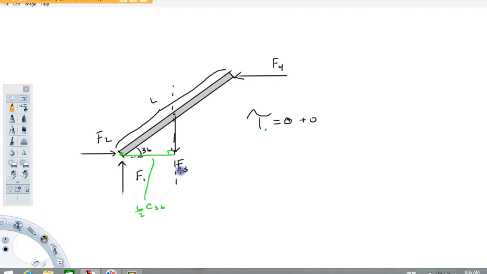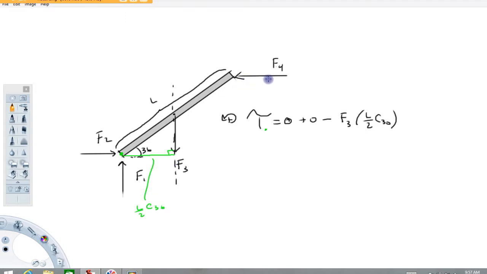So when we calculate the torque for F3, we can do F3, whatever that force is, times the distance, L over 2 cosine 36. Now you notice I've already put the minus sign in. I'm sticking to my standard counterclockwise positive, and the force vector F3 is making this beam want to rotate clockwise about the green dot. Hence the torque term would be negative. So this force is now taken care of.